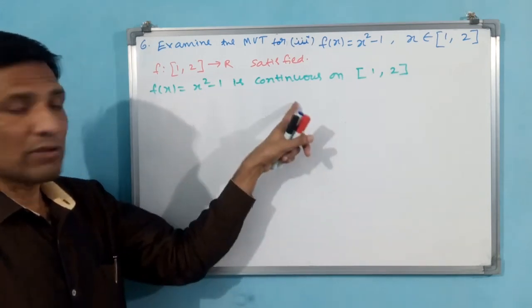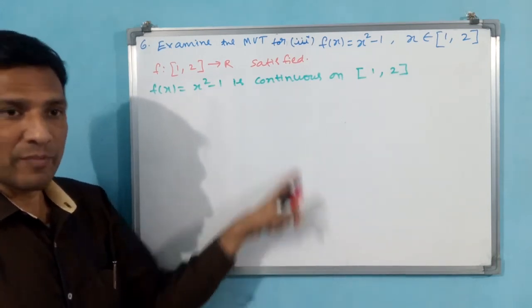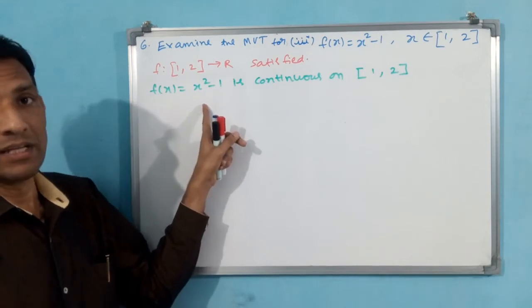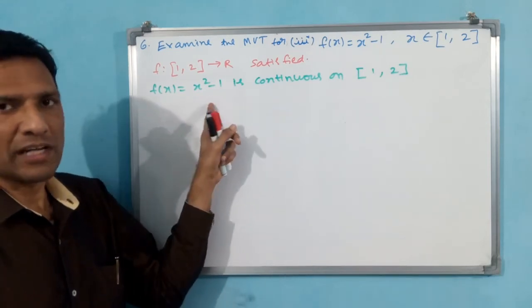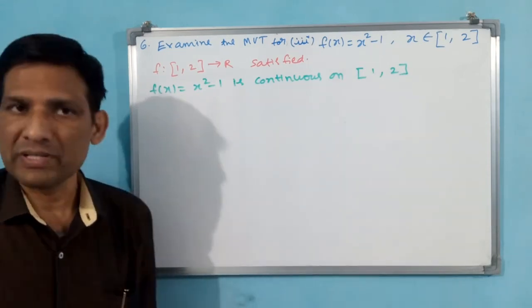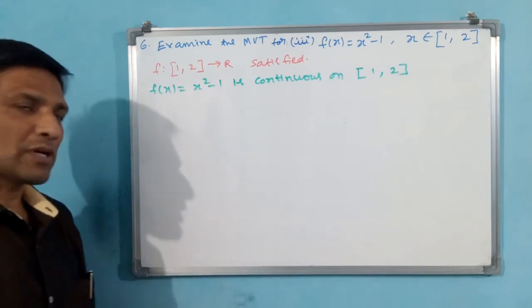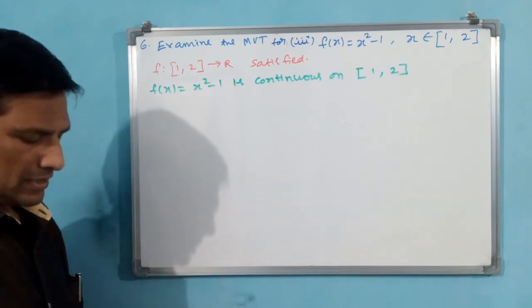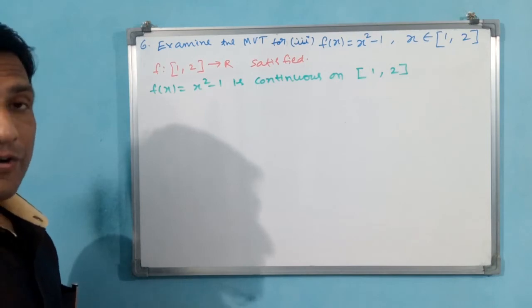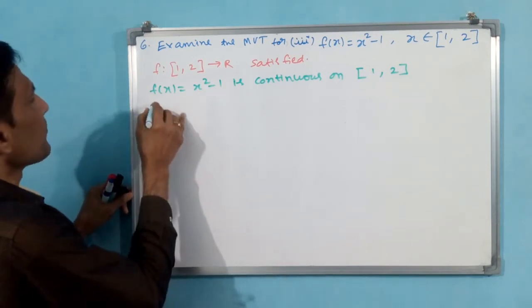There are no logical controls, like x is greater than or equal to 1 or 2, meaning two conditions. Now, no conditions, no logical controls are there. That is why this is a continuous function. We can write that the left hand limit and right hand limit are both going to become equal. After continuity, write down differentiability.